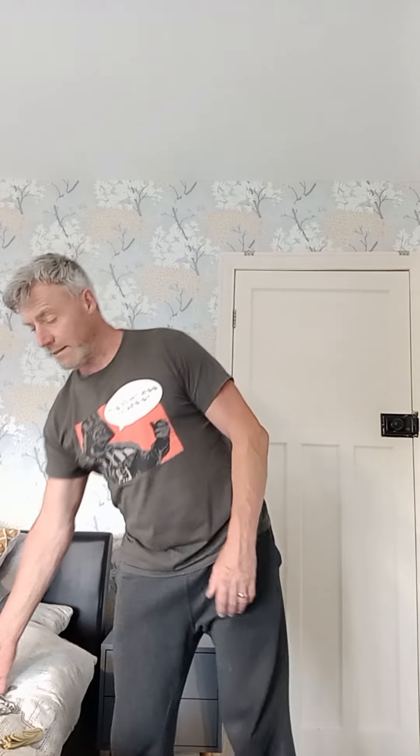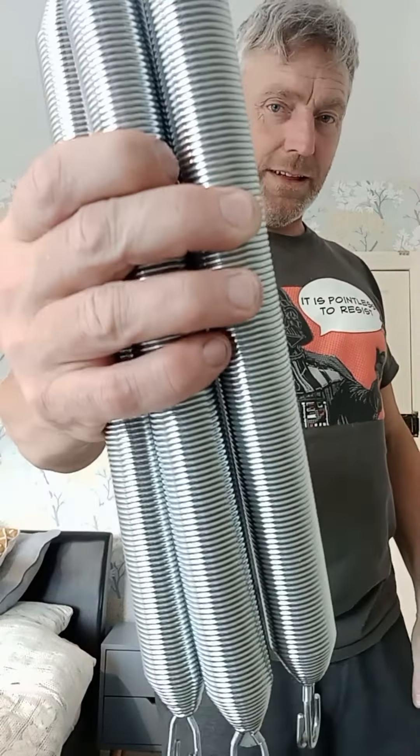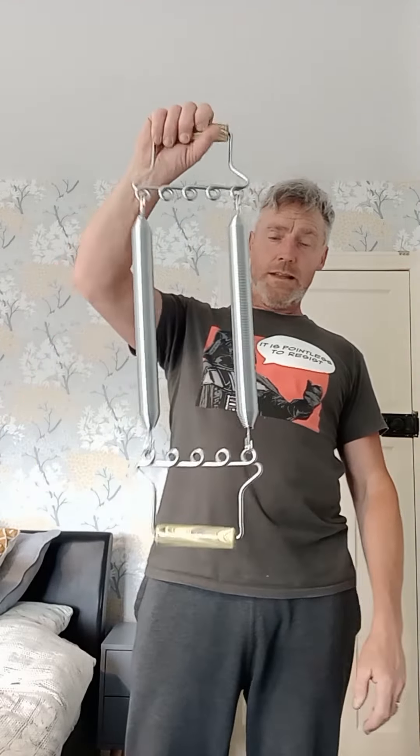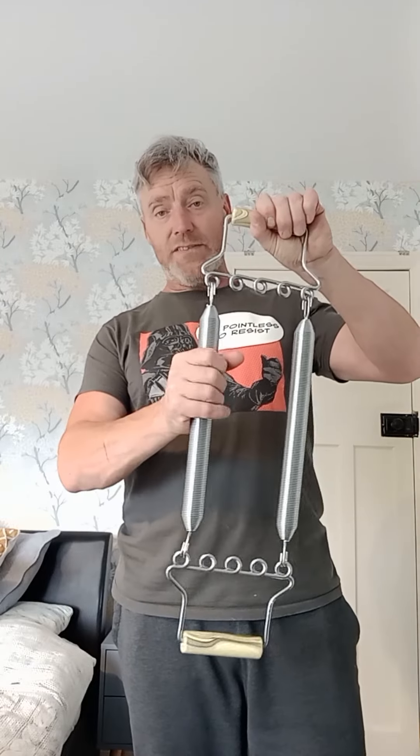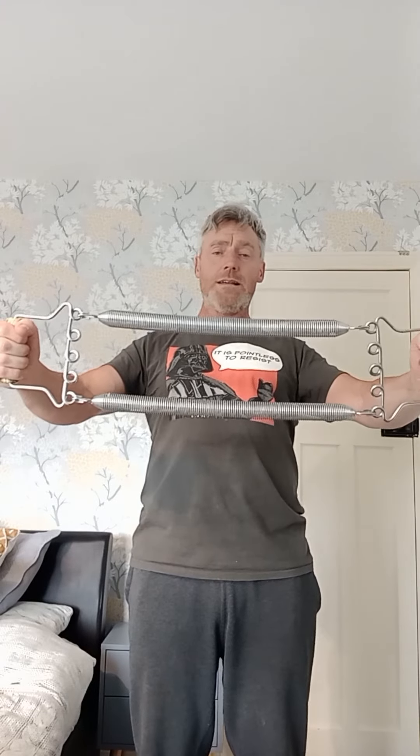Back to this — this is the Terry's 30 pound chest expander. I've got five springs, look at them — whoppers of springs, they're belters. It goes up to 50 pounds. Eventually I'll get all the kit because in my opinion these Terry's chest expanders are the best chest expanders ever produced. I can't vouch for the Robert Barbour that everybody talks about, but when you get the 50 pound springs these can achieve those goals. What I like about these — I've used a few, I've used the cheap chest expander which is rubbish, I've used the Spend Biz which is decent — but it's the pull. It's just got such a sweet pull and it's fighting you literally from the start, whereas some chest expanders you're nearly all the way over before they're fighting you.